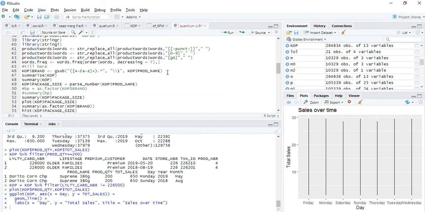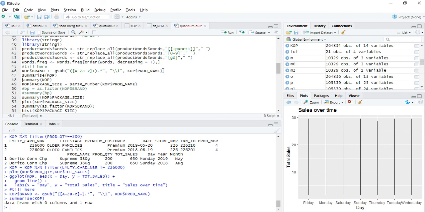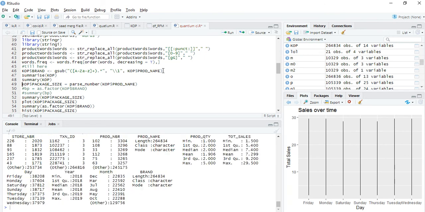So what I'm going to do now is introduce two more variables from the product name that we have. I'm going to take out the brand name and the package size, as I told you earlier. So using this, we have a brand name variable in our dataset.